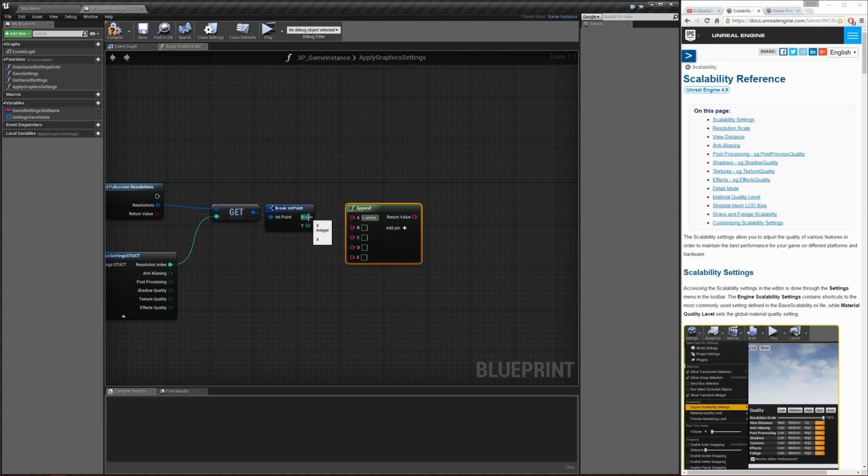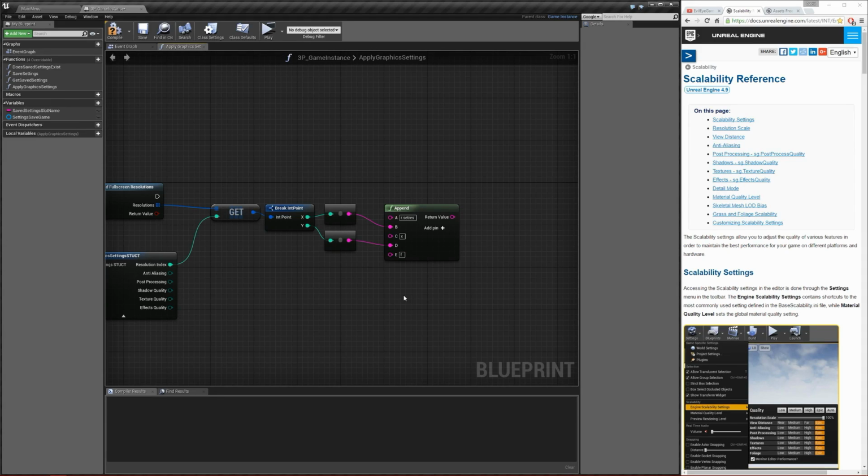We're then going to go ahead and connect our X resolution into the B pin and our Y resolution into the D pin. And then for the C here, we're going to insert the lowercase letter x. And then finally on the E string here, we're going to insert the lowercase letter f. And what this is going to do is perform the command line r.setRes with a space after it. This is very important. You do have to put that space in there.